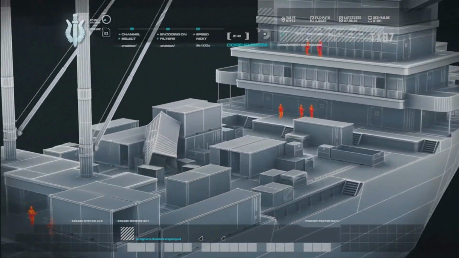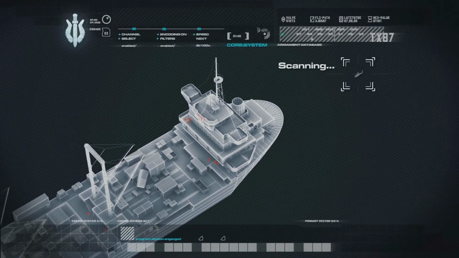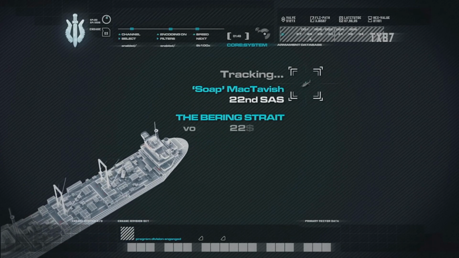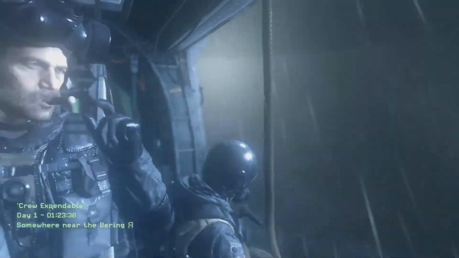Registration number 52775. There is a small crew and a security detail on board. Rules of engagement, sir. Crew expendable. Baseplate, this is Hammer 2-4. We have visual on the target. ETA 60 seconds. Copy, 2-4.